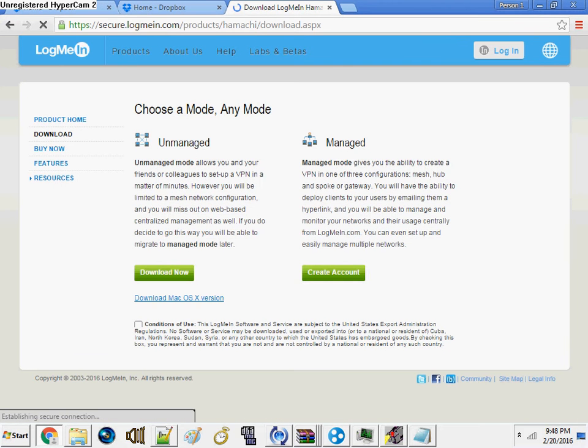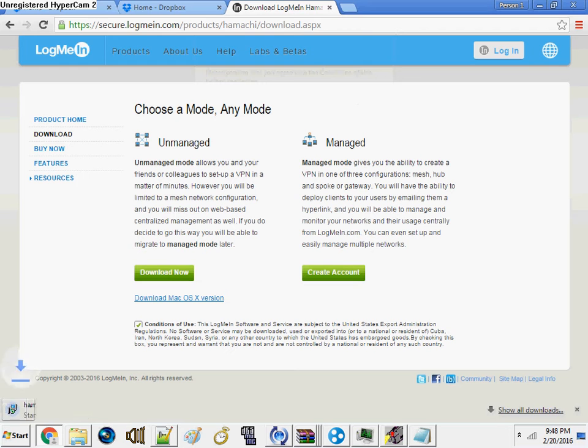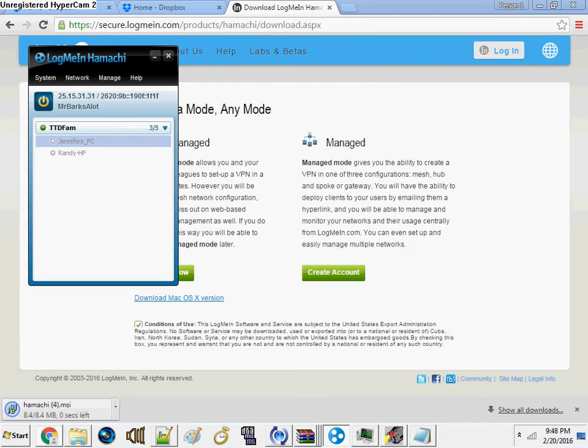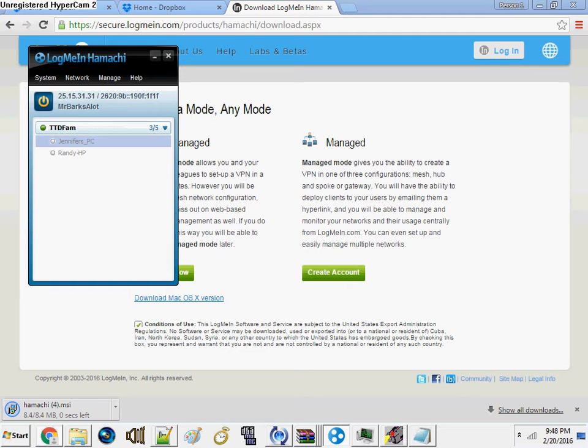Now you're going to download the unmanaged version. I don't feel like reading it, so I'll just agree. Now I already have it installed, obviously, and it's up and running. So once you get that running, you do an install, and then you open it. You can go to create a new network. Now, you might need to make an account for this. I'm not 100% clear on that, because I haven't really changed Hamachi in a really long time. So if you do, it doesn't matter what the email is or what the password is, as long as you don't delete it, it will not ask for it again, and it can be a completely fake email.